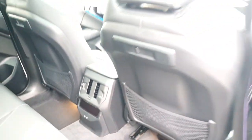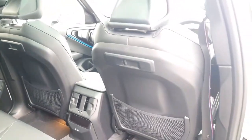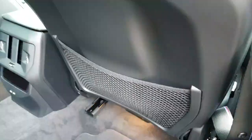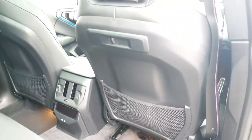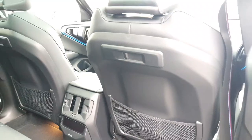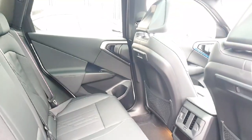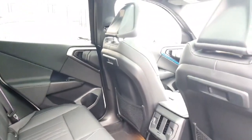You also have your attachments on the back of your front seats where you can attach maybe an iPad holder or a coat hanger, whatever it might be, and you do also have some storage in the back of those seats. Really nice hard plastic shell on the back of those seats, so really nice to keep clean as well. And then you also have your panoramic glass sunroof, absolutely stunning, really luxurious feature of this X3, especially paired with the black interior. As you can see there, it just really brightens and opens up the inside, which is lovely.